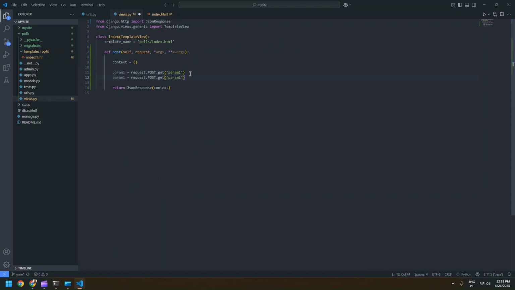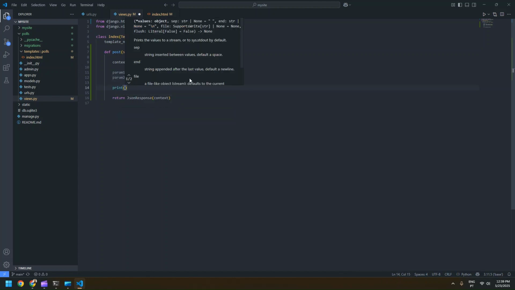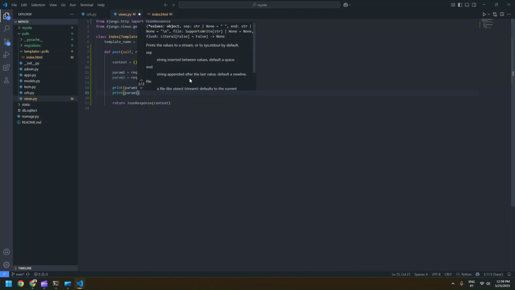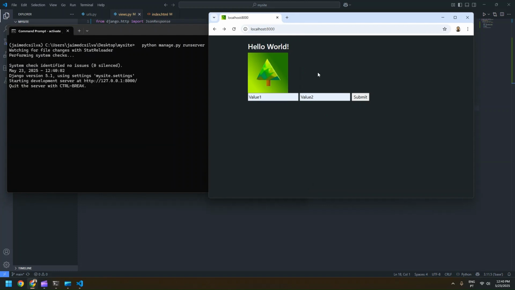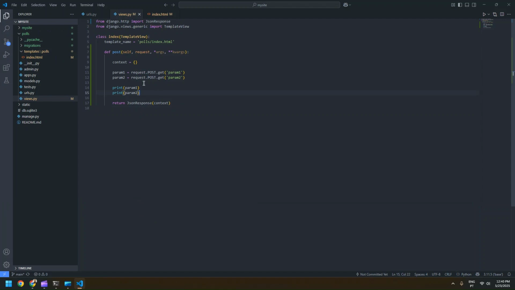And we can do the same for param2. And let's print it just to make sure that everything is working. And let's experiment with that. As you see, the browser doesn't reload anymore, so it's a lot smoother.